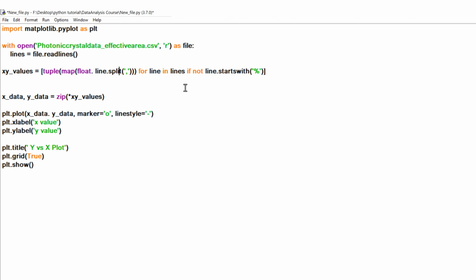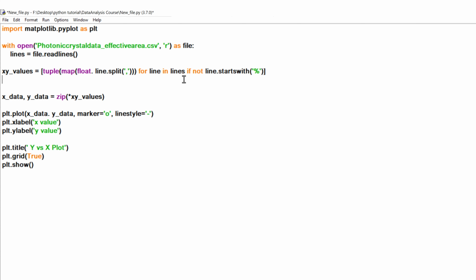Now let us discuss the line.split part. The split method is a string method in Python that breaks a string into substrings based on a specified delimiter. In this case the delimiter is a comma, which is common in CSV files, right? In CSV files you must have seen that the data are separated by commas.